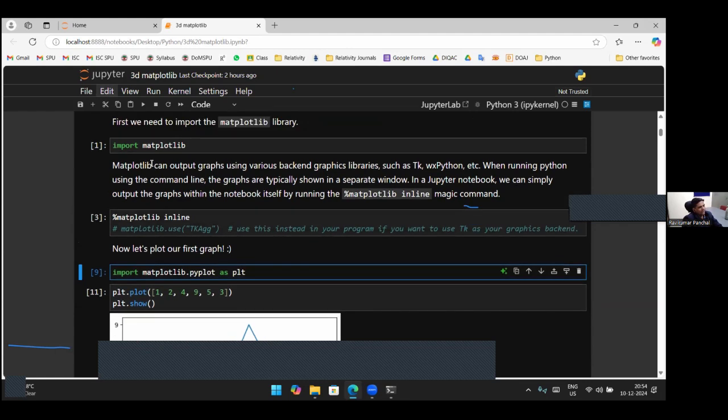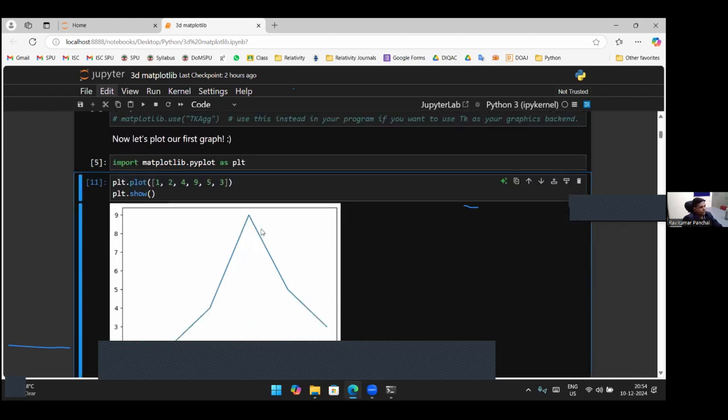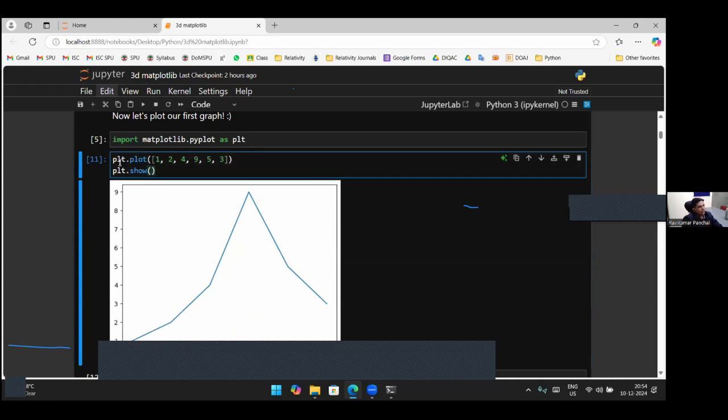Now, this library has a sub library. This matplotlib has one sub library which is pyplot. So let us import matplotlib.pyplot as plt, and this is the command to plot a graph of this data.